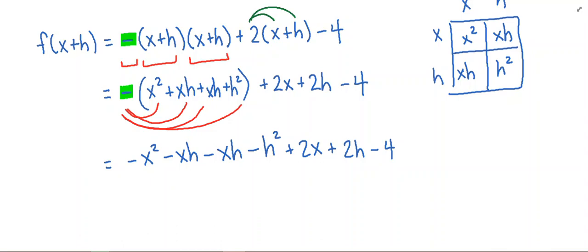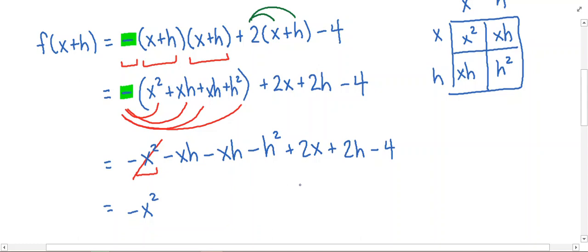Okay, so let's start here. I'm going to scratch them out after I use them, because there's kind of a lot going on here. So right here, I've got a negative x squared. I don't see anything else that has an x squared, so that won't combine with anything else. I'm going to write it down, scratch it out. You're just adding and subtracting here, so it doesn't matter what order everything goes in.